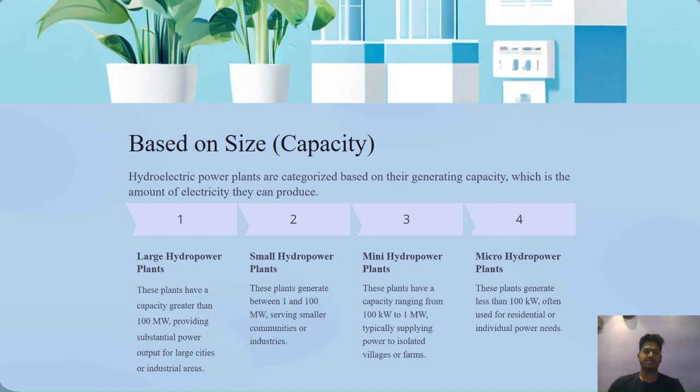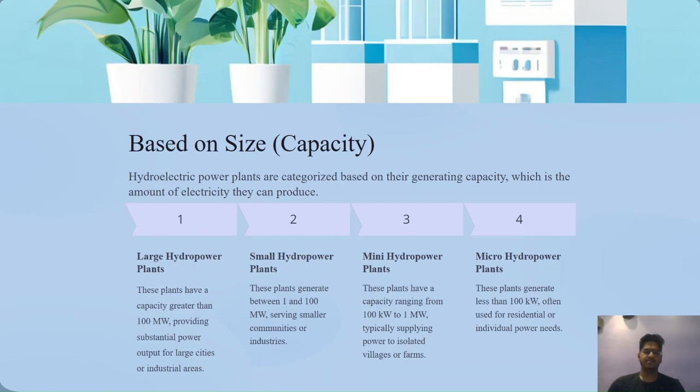So, based on their size. Hydroelectric power plants are categorized based on the generating capacity, which is the amount of electricity that they produce. The large hydropower plants. These plants have a capacity greater than 100 megawatts, providing substantial power output for large cities or industrial areas. Small hydropower plants.